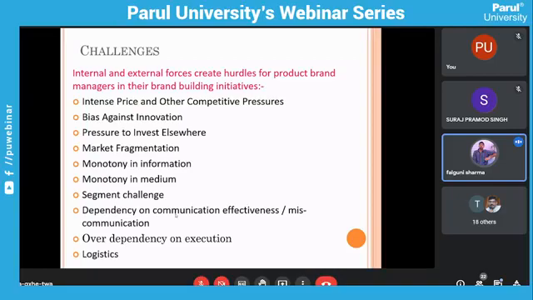We are also not able to indulge in any other product apart from super specialty. We can only go for nephro specialty products, not any other kind of thing like painkillers, antioxidants, and so on. These are not recommended by the super specialty at a good level. So dependency on communication effectiveness and miscommunication is a very important part.